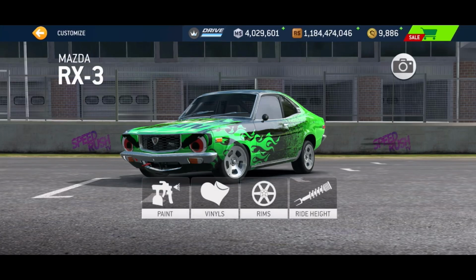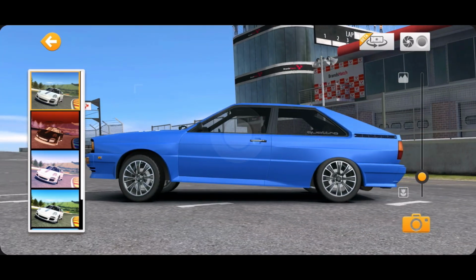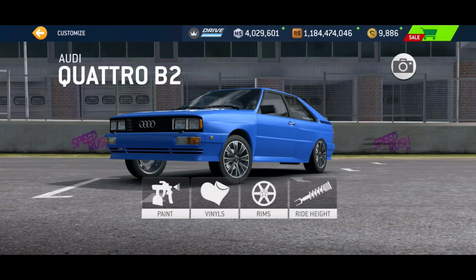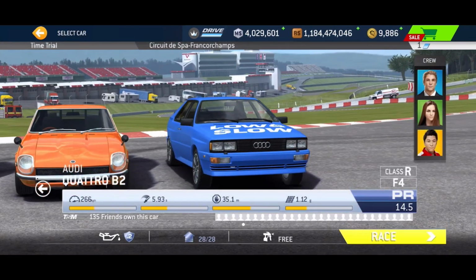Now, let's answer a question that a lot of people argue about. Let's go over to my Audi. Look at this. I've got the back end dropped and the front end cranked. Low and slow. Well, the back end's low and slow. Just look how much you could jack this thing up. It's crazy. So, if ride height is a thing, this should be horrible.